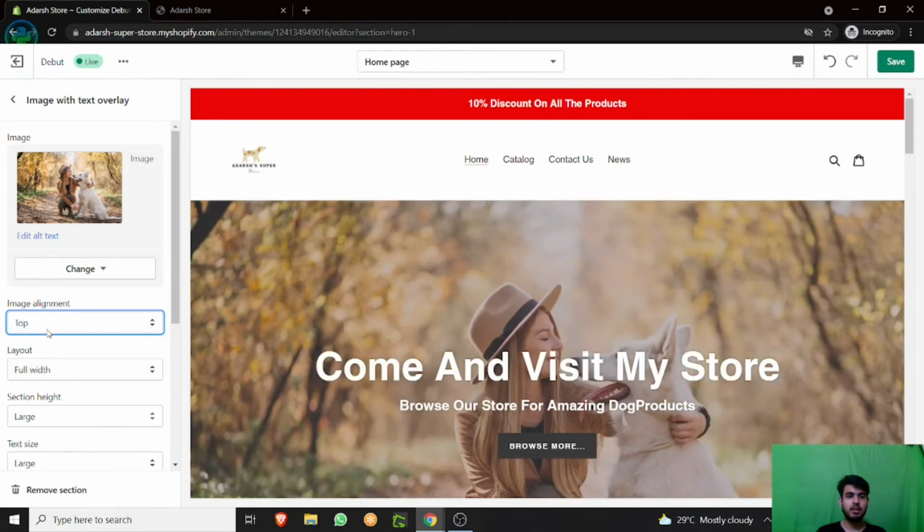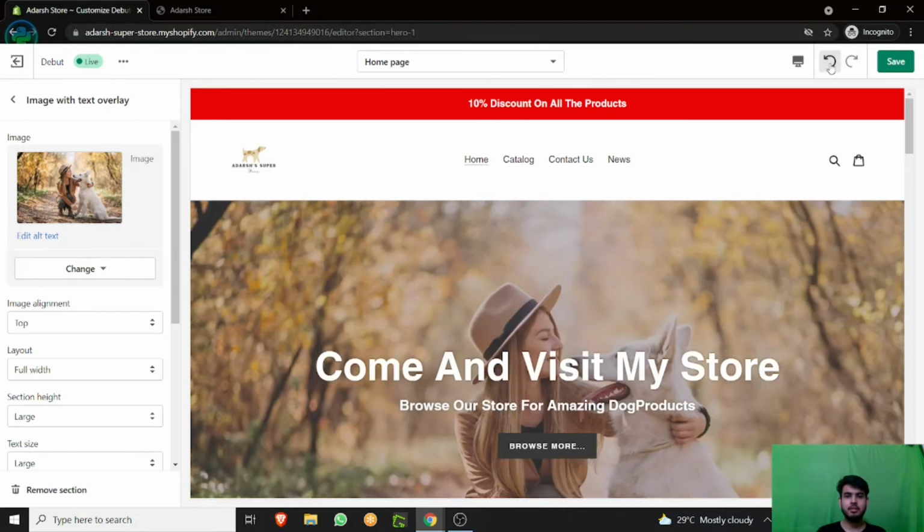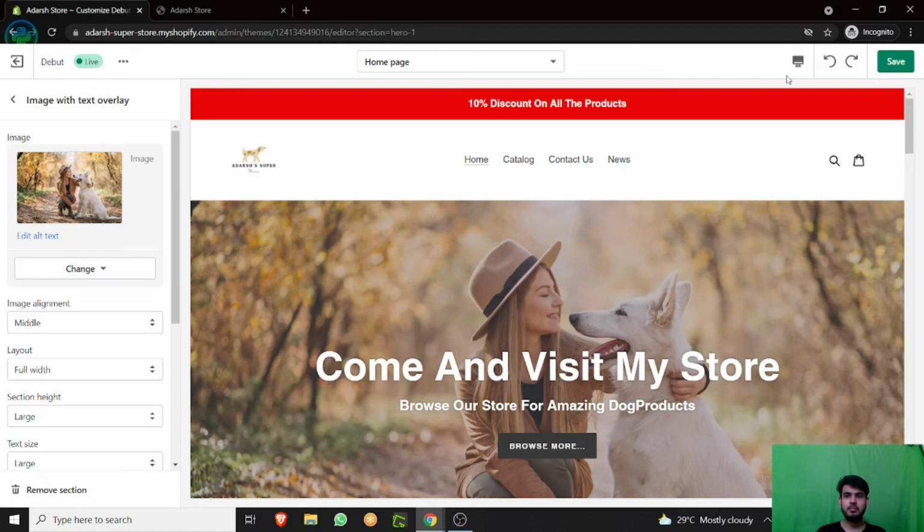Okay, I did something, and now I am confused about what I did and how I should revert it back. Okay, see, we have different options over here. If you click this one time, it will just undo the action which you just did. See, this is on top, do this, see, it's gone back. And now if you want to go forward again, click this, and now this is on top. Okay, so we'll do this middle.